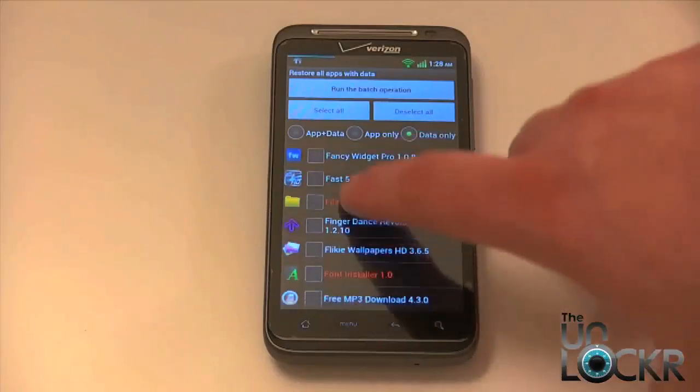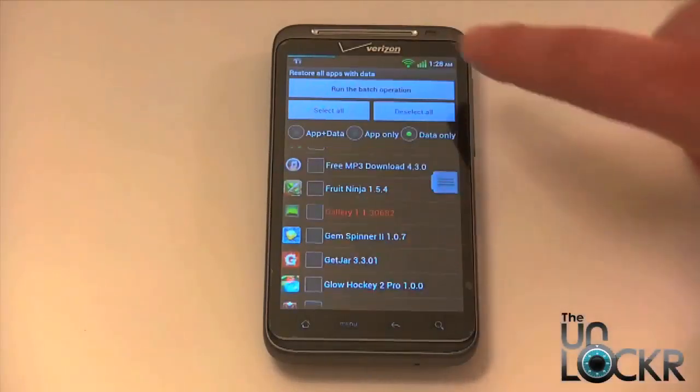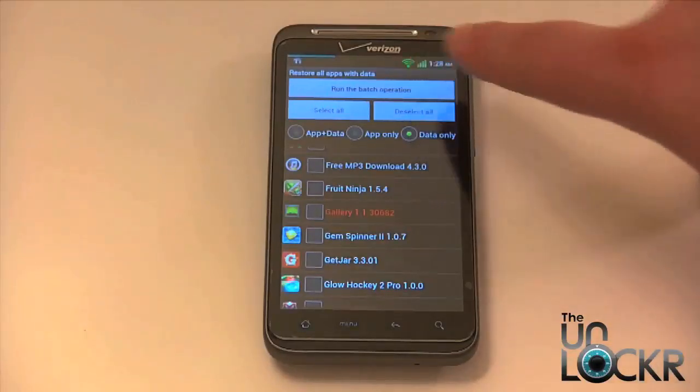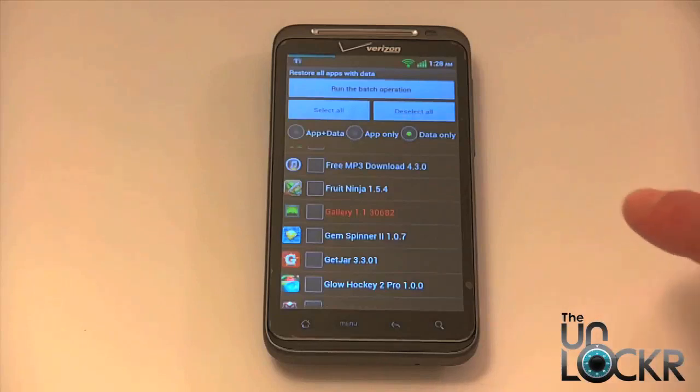And then go through and select all the files that you want to restore, and then you're going to hit the run the batch operation button again, and it's just going to install the data from those applications or from those settings, and it's going to install that on your new ROM, and you should be good to go.